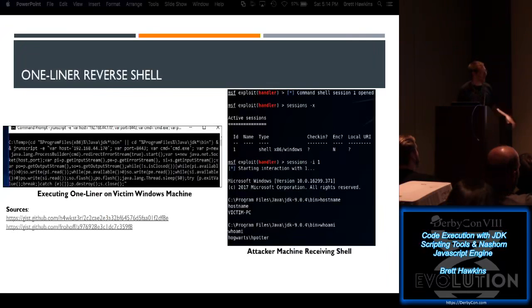And then you can also do a one-liner reverse shell. This one-liner reverse shell is from Chris Frohoff, who I have linked here. I just simply copied his code, and then I have another example that I made with Bash. But it's very simple. You can see we're calling JRunScript, and we're passing Nashorn JavaScript code inline. So we initialize this host variable, which is our attack IP. We have a port that we're sending the shell to, and then we're having cmd.exe, which is the process we're going to be sending across the wire. And in there you can see we're accessing the java.net.Socket object, java.lang.ProcessBuilder, right? So again, it's very powerful to be able to do the one-liner reverse shell. And you're going to see an example of this as well.